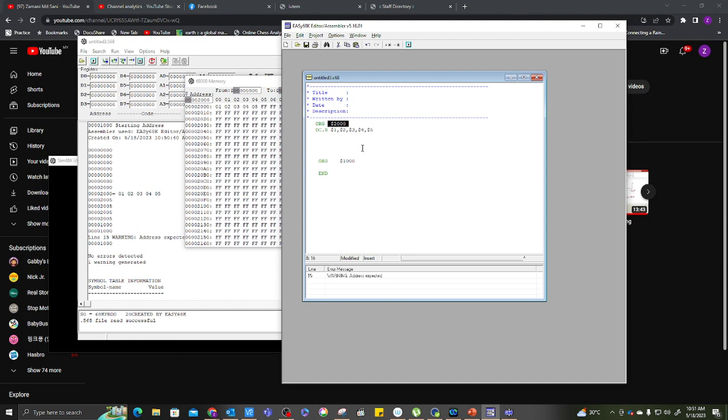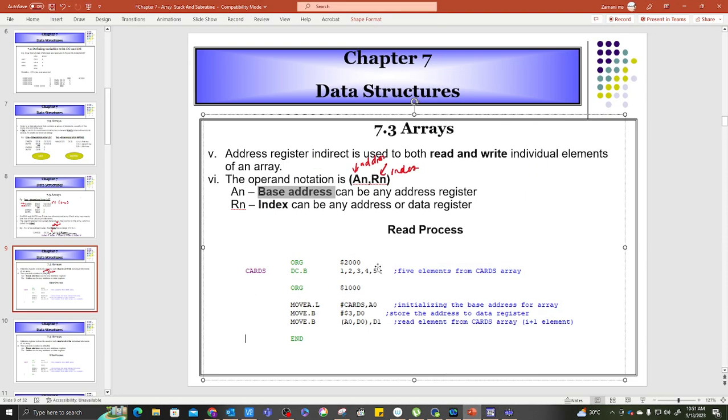Alright, so this is the case. So right now, for example, you want to read. Okay, here is the example. You want to read the value from the array, one of the elements. In this example, we want to read the element at index number 3.